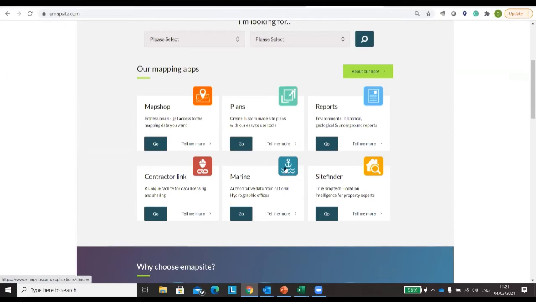I'm not going to dive into the marine aspect of what we offer, but we have all the marine charts and marine data available for you offshore, particularly around the UK. But if you are going further afield, then we do have certain data that goes further out and further around the world on marine charts.